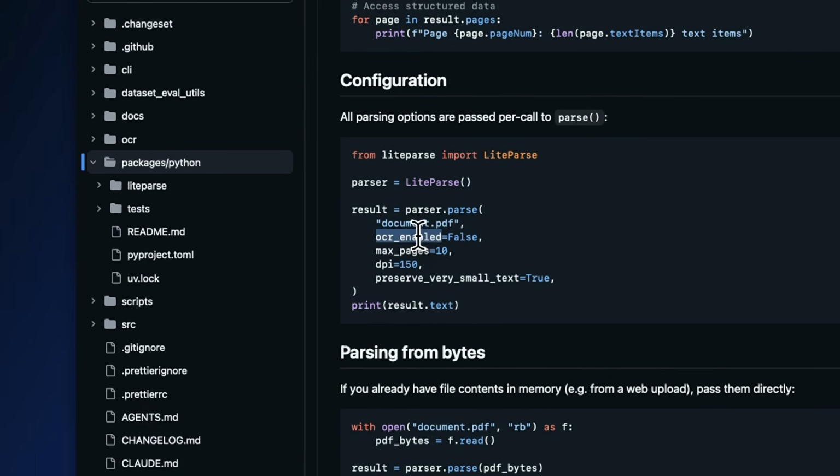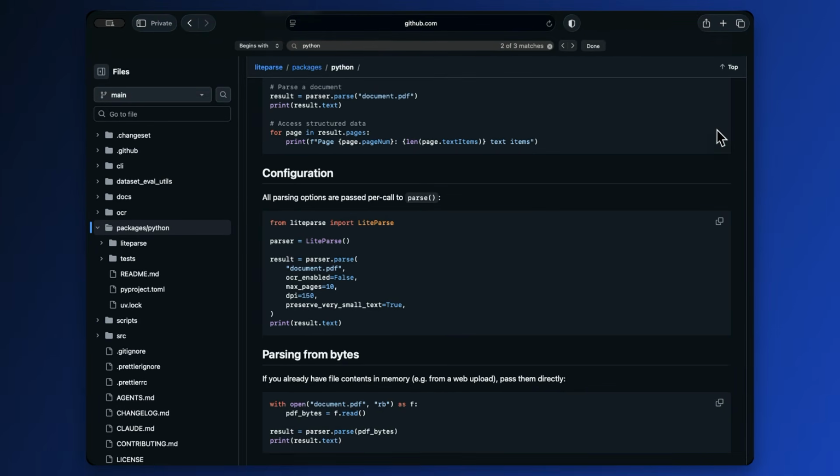So you can pass OCR enabled, true or false, max pages, DPI, etc. directly into the Python wrapper, which makes it super easy to create data pipelines for AI agents or research tools. If you want to read more about how to use the CLI and Python wrapper, head over to the official documentation. I'm going to leave a link in the description below.